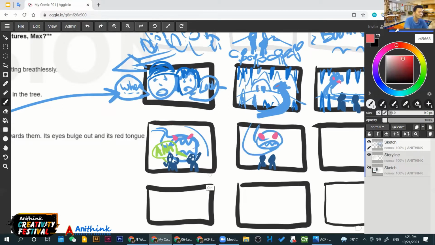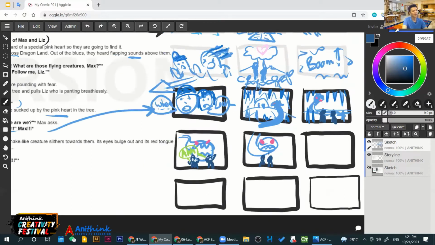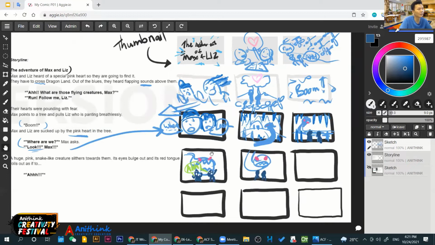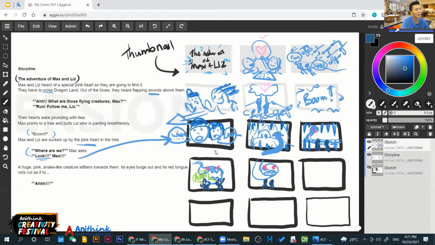Yeah, different way. That's the function of the thumbnail. So you can test out different idea. Then you pick which one you want to include into your comic. Yeah, after you do some sketch, fast thumbnail, then it's the time you do the outline. Okay.